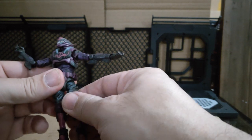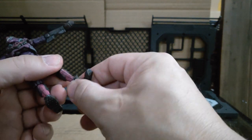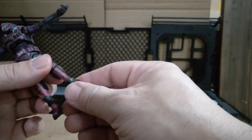There is a thigh twist. There is double kneecap, and these guys are normally fantastic. Look at that. You can't get tighter. Fantastic double kneecap there. There is a foot turn from the boot, but it could be a bit stiff, so be careful. There is going to be a great tippy toes.